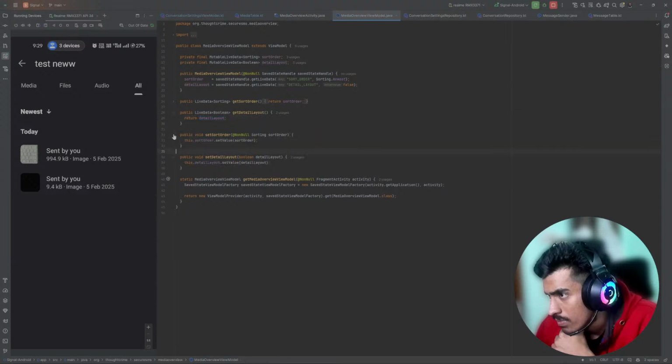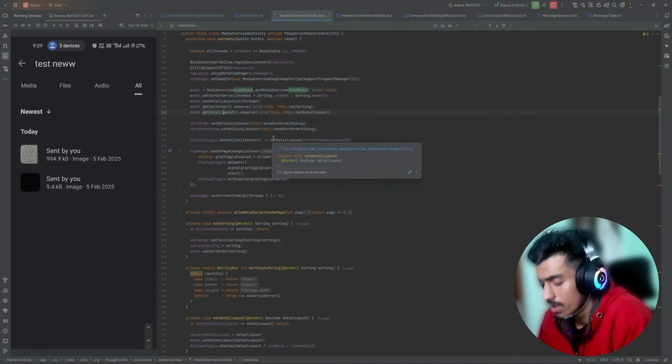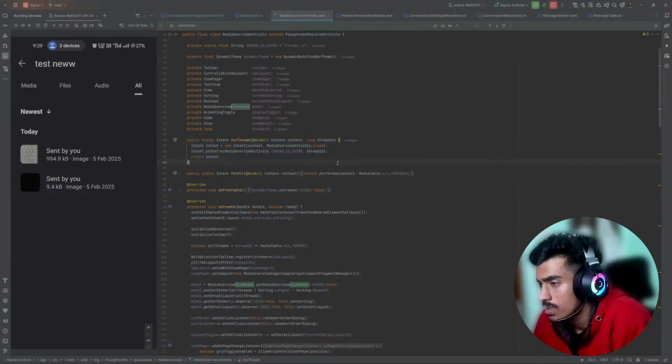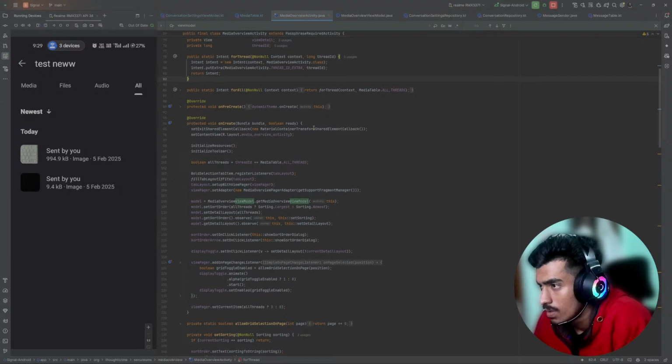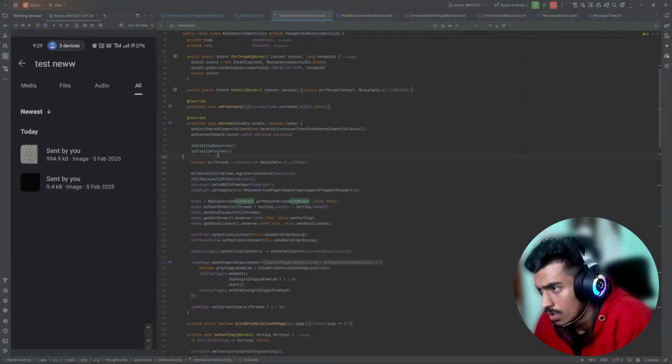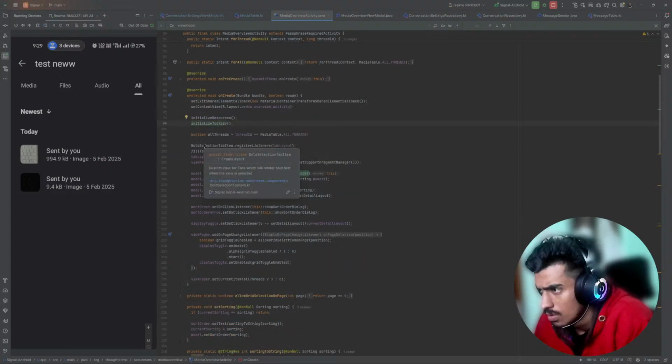Okay, our logic is not in the view model, then from where are we getting this? For thread, we are only passing the thread ID, and for tab selection, tab item, register listener, tab layout.